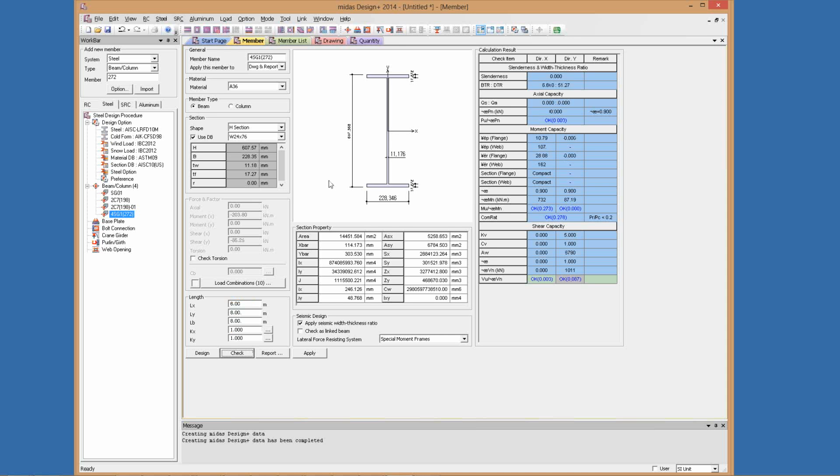Now, why would I want to, since Gen has already created the design for me? You might feel that there is not too much advantage in going for a similar design in Design Plus. The only thing you can do here is get a very detailed report. So here you get a report of the section. So you can get a detailed report or a summary report. So let me show you what the report format is like.